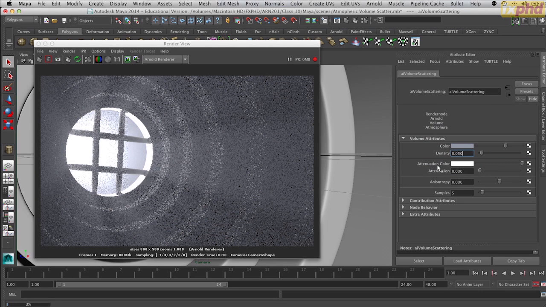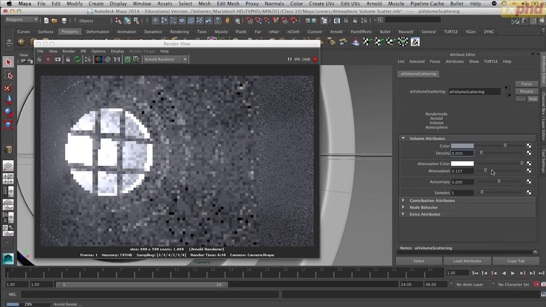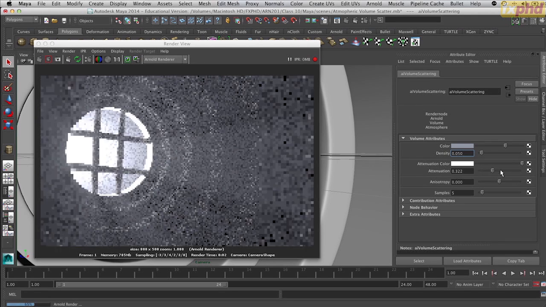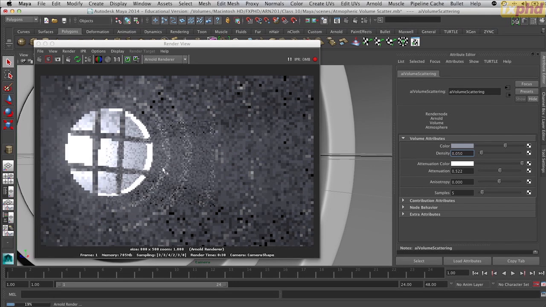Now next up, we've got attenuation color and attenuation. Okay, the attenuation control is multiplied by this RGB value. Okay, so a red value here means red light is attenuated. So let's go in and we're going to just keep this as white, and let's start increasing the attenuation. And you see as we do that, attenuation, as we know, is the falloff of that.